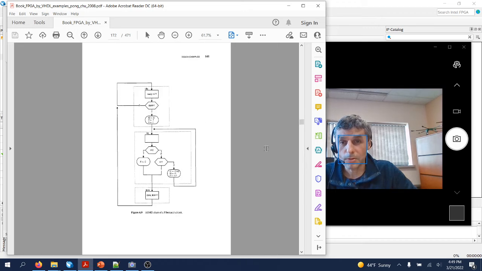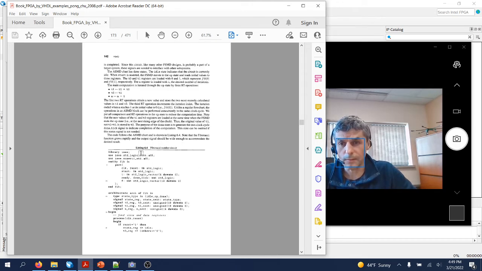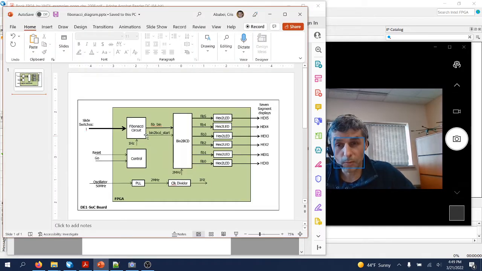The VHDL code for that is here in listing 6.4, which is the circuit that I wanted to test on the DE1-SoC board. For that, we need a testing circuit whose simplified block diagram is shown over here. Essentially, I'm instantiating the Fibonacci circuit from that listing from the textbook, which takes as an input the number I that will feed in through the slide switches on the board.